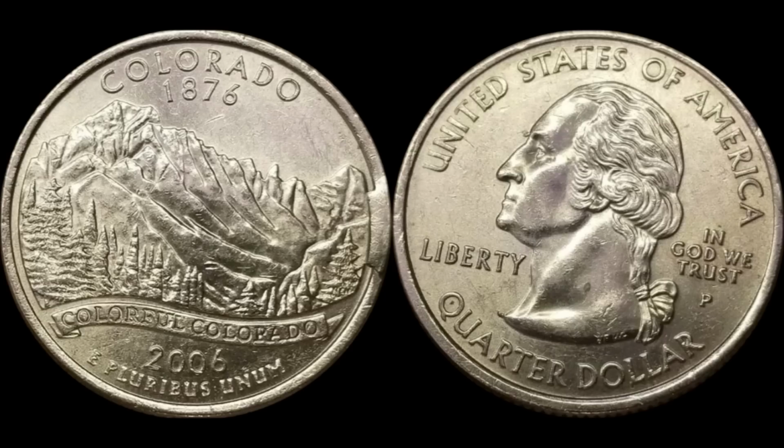The next one that we have here is one that comes up quite often, and it's a 2006 Colorado State quarter. This one exhibits a really nice reverse cud at the 3 o'clock position. So take a look at the design of this Colorado quarter and you'll see that blob there on the right hand side. Pretty nice example. Keep an eye out for this one as well.